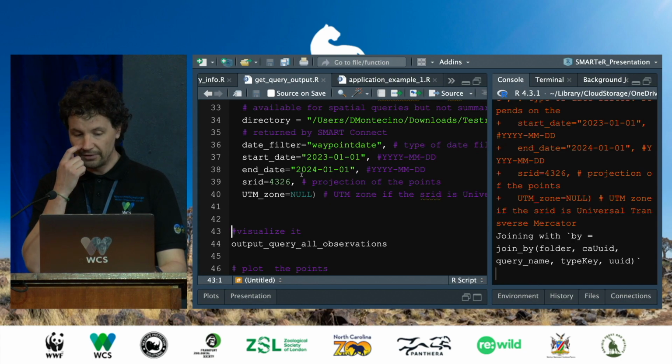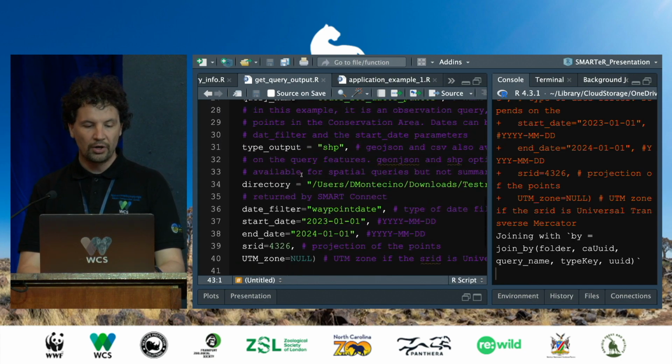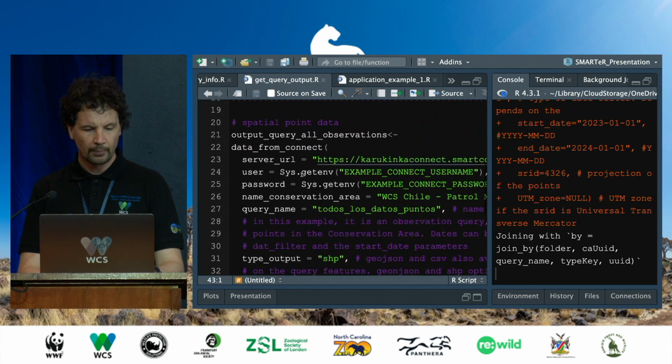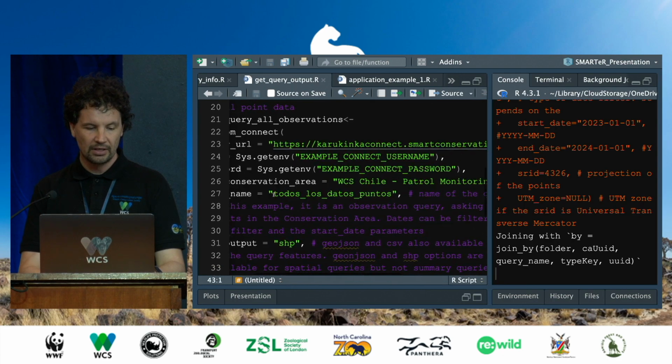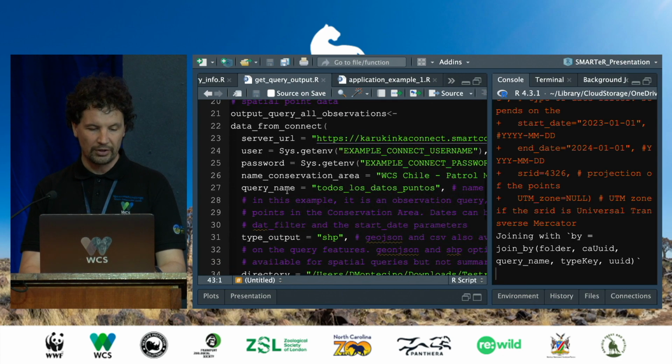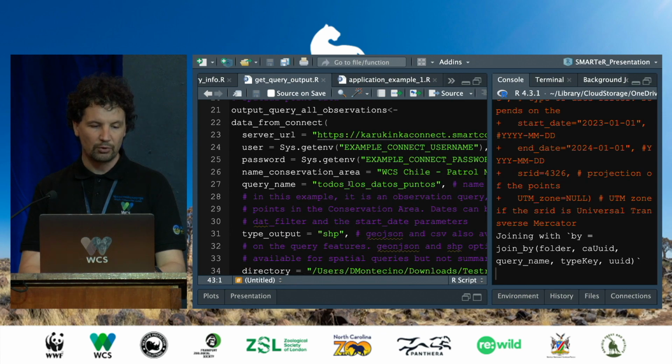With the very first function, I'm going into the server, putting in my username and password, and then asking for the name of the conservation area I'm interested in, and all the data points from the query.